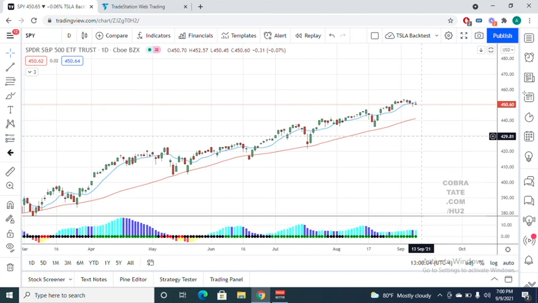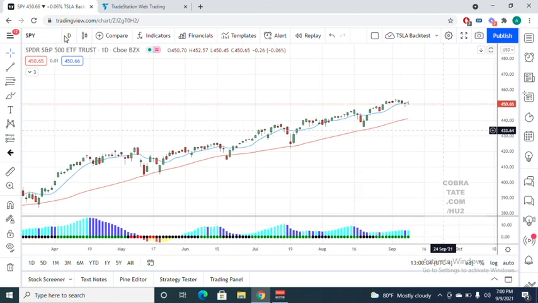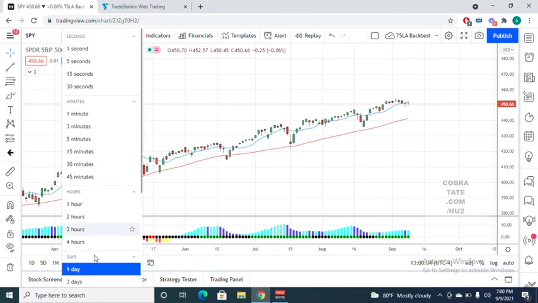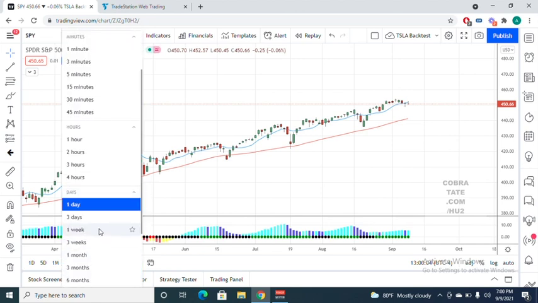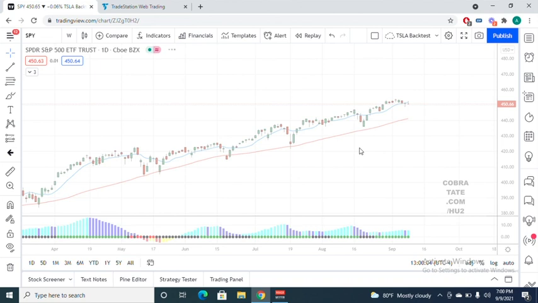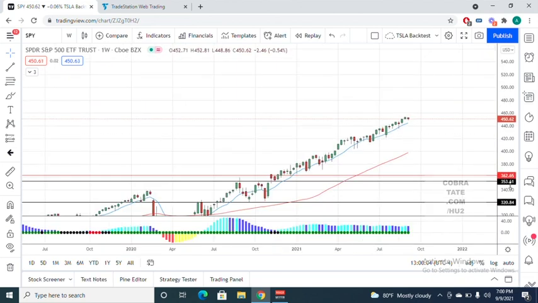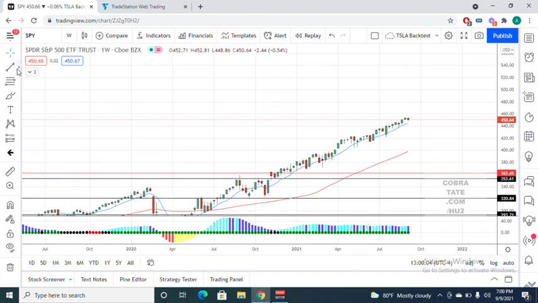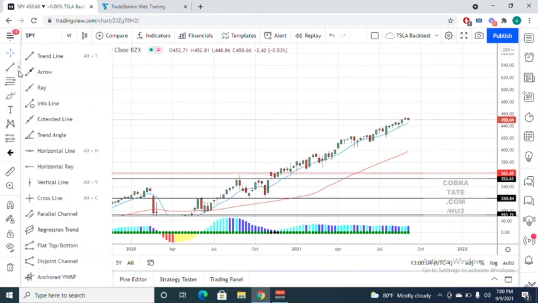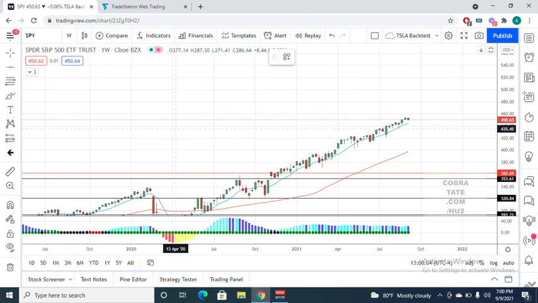All right, so let's start discussing this from a bigger time frame, from the weekly time frame. You already know what zones are. We discussed that in the first video. The zones are important price levels above which the path of least resistance is higher, below which the path of least resistance is lower. So let's mark a weekly zone that's of immediate consequence. It's around 423.